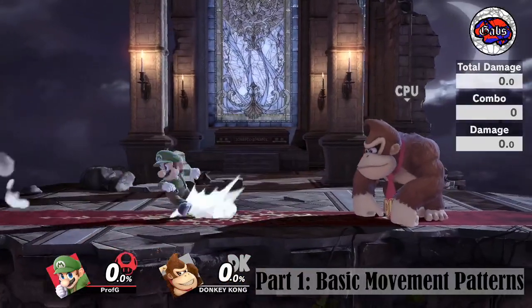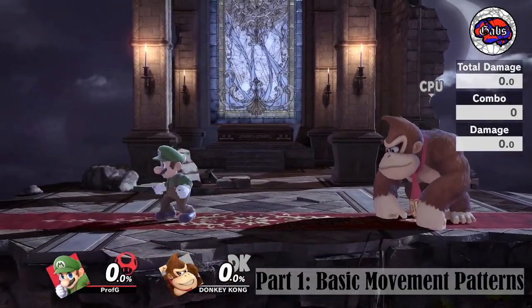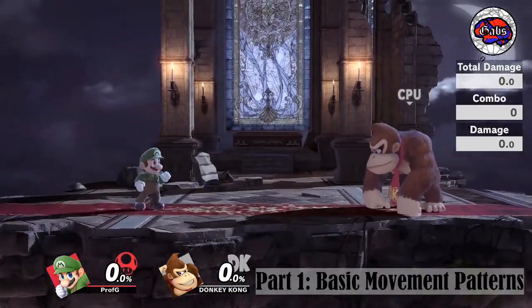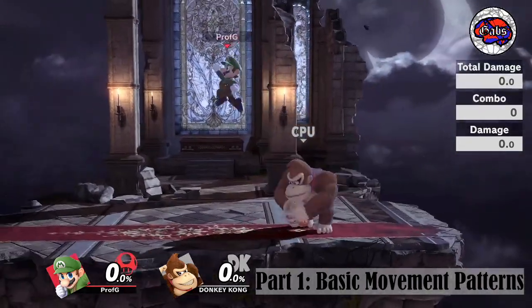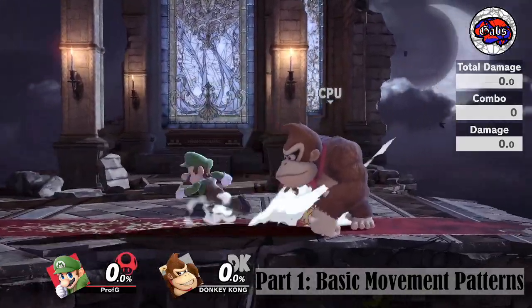So like right here, if your opponent likes to sit still and they're very patient, you're going to want to learn how to dash dance in this area. You're going to want to learn to jump in this area, right? And then before you jump, try to pivot before you jump. Don't just jump straight at them, right?